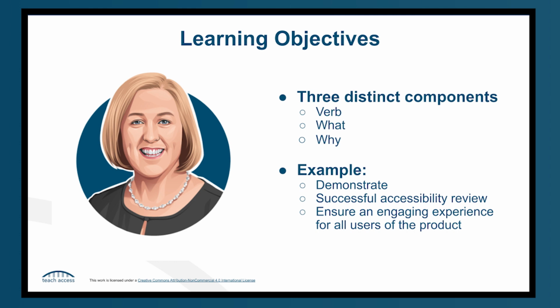First is the verb. What action are students going to perform to demonstrate they have achieved the learning expectation? Most faculty are very familiar with Bloom's taxonomy or Maslow's taxonomy. Either of these are good places to start. Think about an action a student could take that you can observe. One that may come to mind is something like demonstrate or investigate.